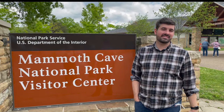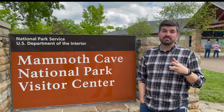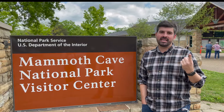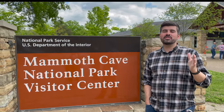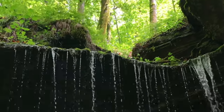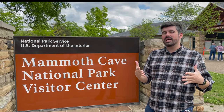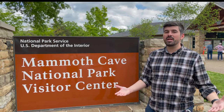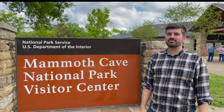So what was your hot take on Mammoth Cave National Park? Three things. The beginning, the middle, and the beginning. Because as soon as you walk in, it's that beautiful waterfall, and there's this greenery above it, just like the heavens shining down on you. But once you're in the cave, there are so many awesome parts. I don't know that I could boil it down to one, but the first huge cavern was pretty breathtaking.